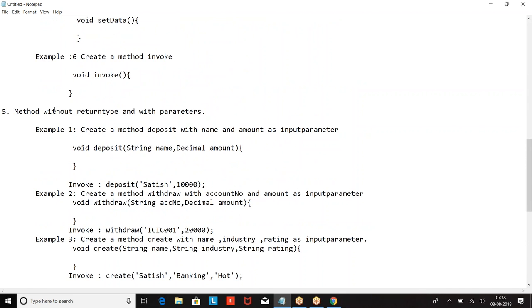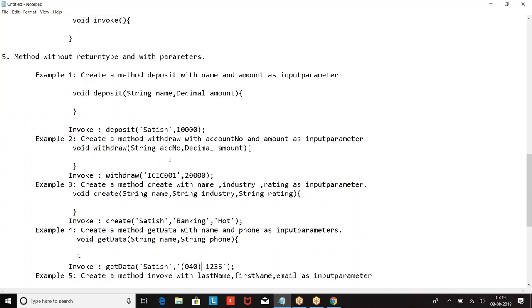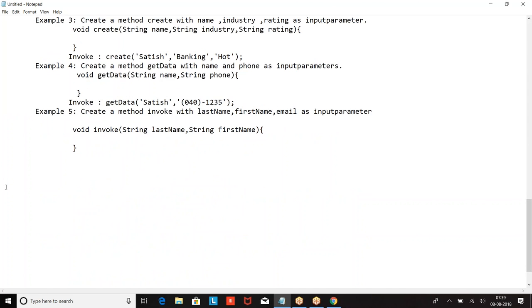So, what was this? Method without return type and with a parameter. Without parameters. Method with return type and without parameters.